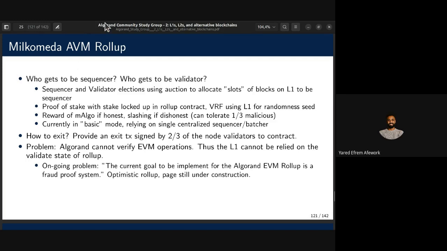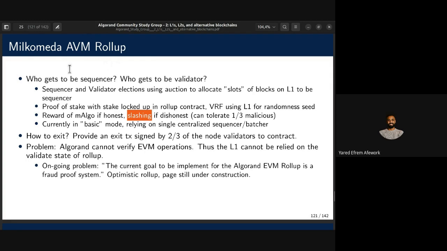There are other ZK schemes that are definitely not based on pairing checks, and I'm not sure if there's enough opcode budget to verify them, like bulletproofs, for example. But the point is slashing.